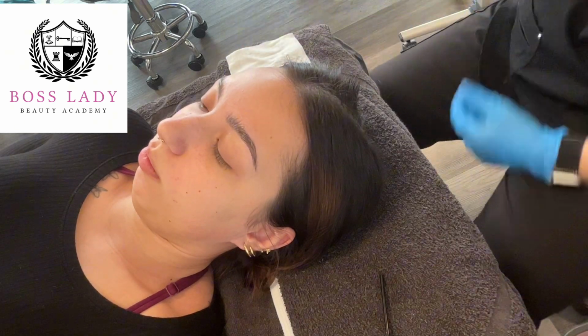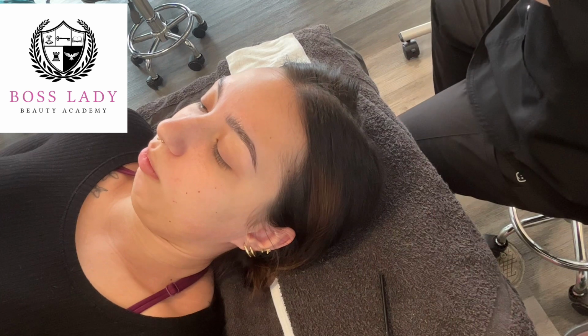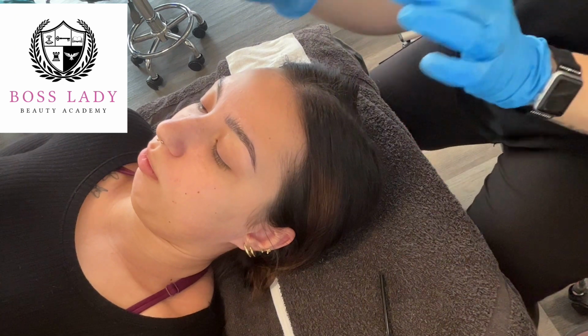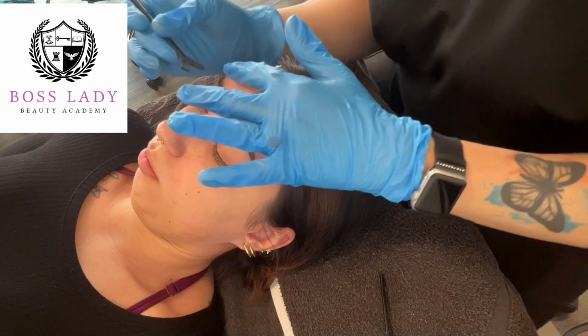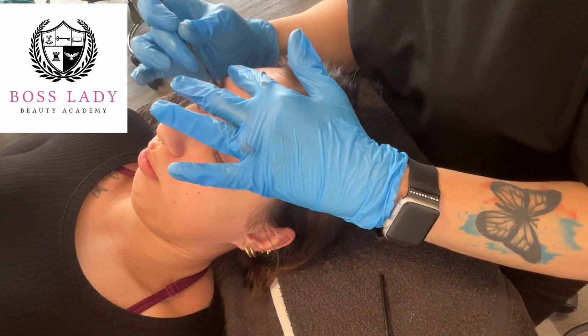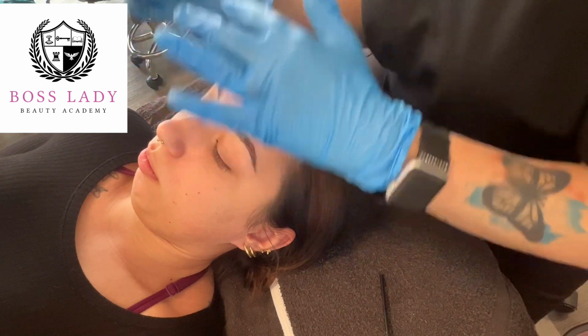Beautiful. Okay, I'm gonna put a little trash in here. Now I'm gonna go ahead and take my Y comb with that little combing part, and I'm gonna brush that perm out of her hair, going in that direction, okay? I'm just getting all that perm off, just like so.